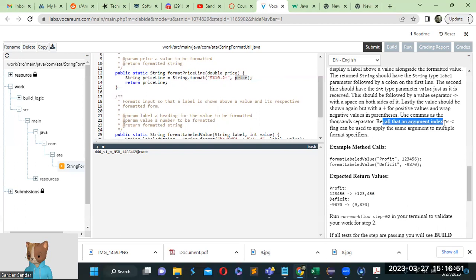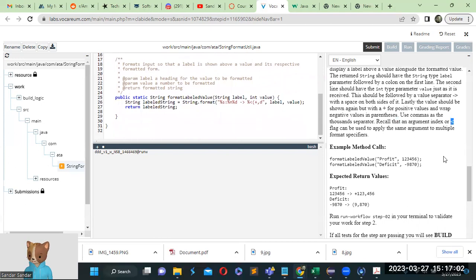We can use an argument index or a flag, like the argument index or the less than flag right here, to apply the same argument to multiple format specifiers, because we want to show the positive value with the plus sign, and the negative value on the right side with the parentheses. So let's get started.